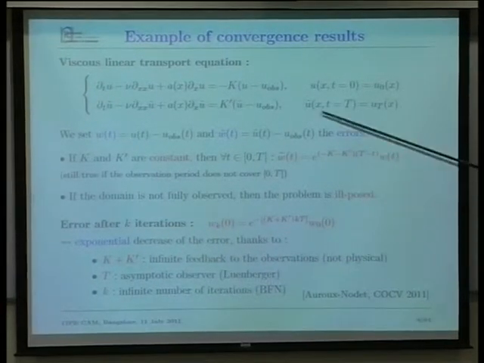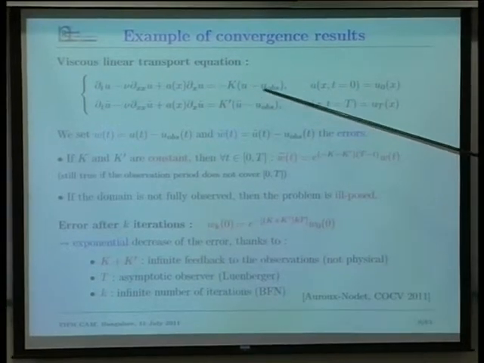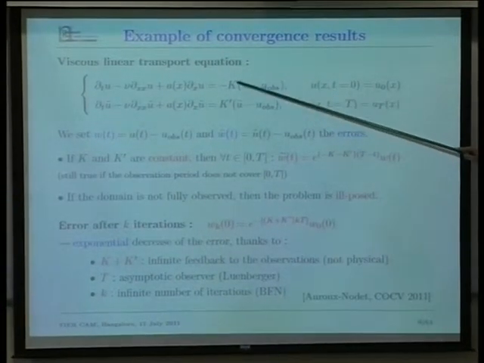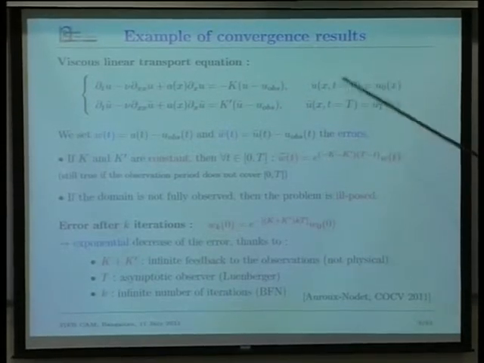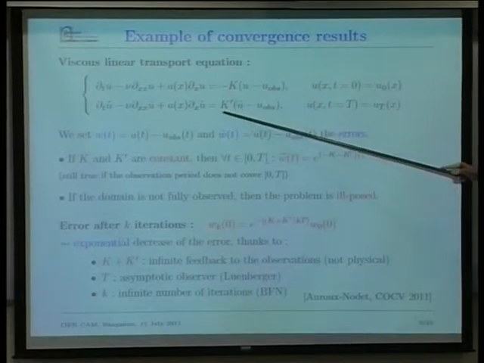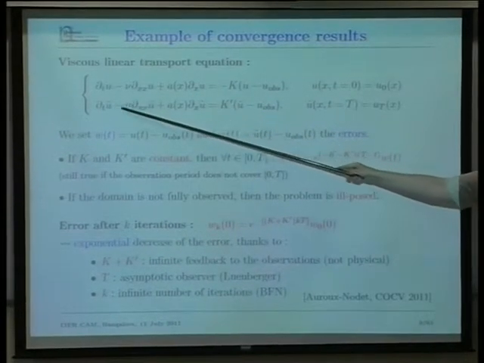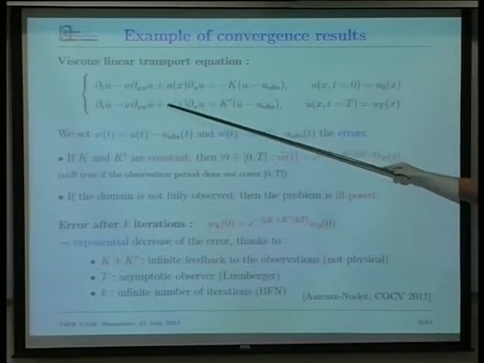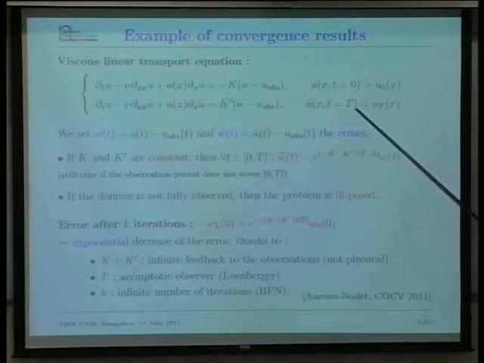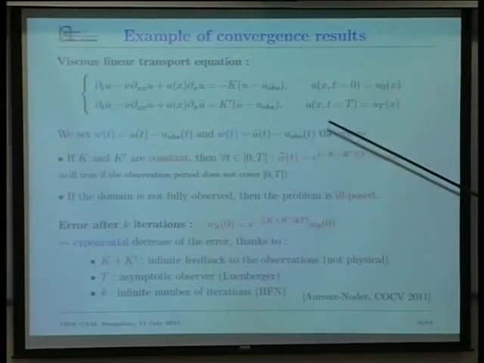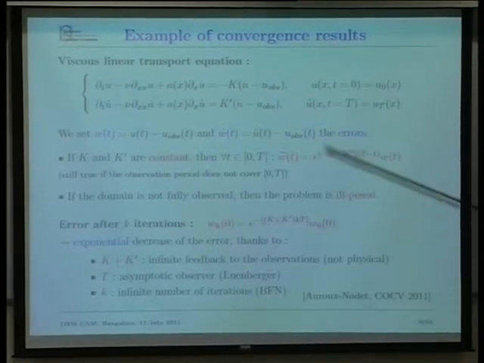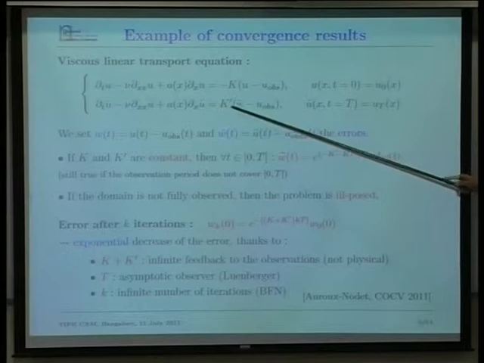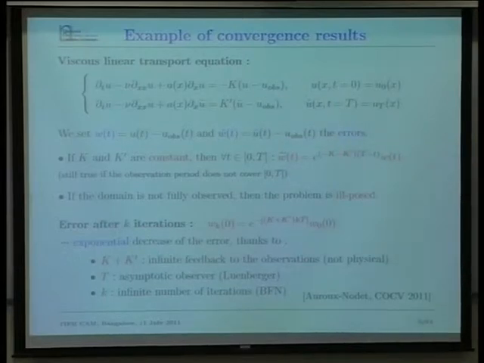And then we compute the direct nudging model, which is here. You simply add the feedback to the observations with some initial condition. And then the backward nudging model is here. It's the same, you still use the standard model. It will be solved backwards in time with the final condition that you obtain here. And you add some nudging, the feedback to the observations, with a sign plus, because you solve it backwards in time. And then you can iterate.